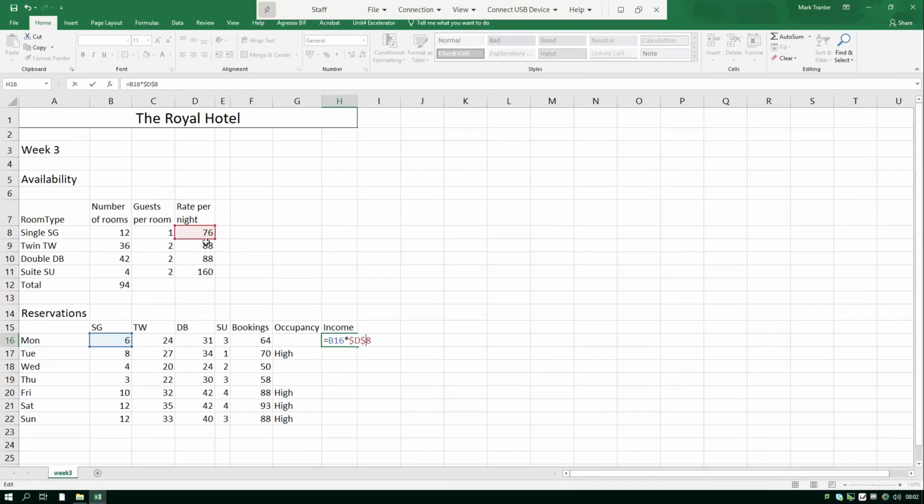We don't want it to move, even though the other values are being picked up from other days of the week. So the way we do that is to put a $ sign in front of the letter that tells us what column it's in and the number that tells us what row it's in, and that's an absolute cell reference. So I'm going to carry on and do the same thing for each day of the week. So there's the completed formula. Press enter, and that will calculate that number for me, and then I can replicate it down for the other days of the week.